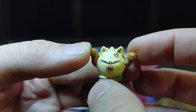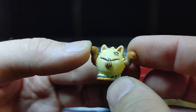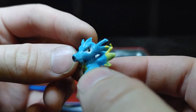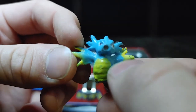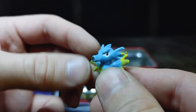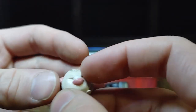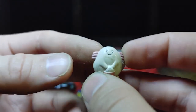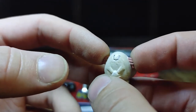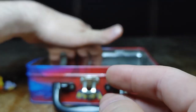Then we have Angry Manky. I think that one's Primeape. Primeape? I think that's the evolved one. Oh, yeah, it's Primeape. And then we have another poorly injected mold of, can't remember the name. Seedra. And then the last one. Derpy. I can't remember. Clefairy? Chansey. I'm just gonna feel around in here.